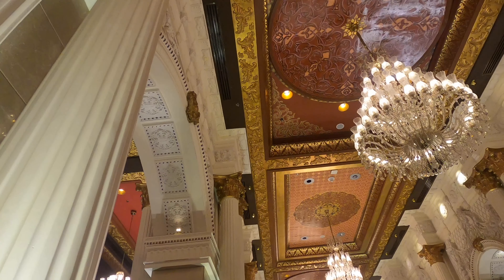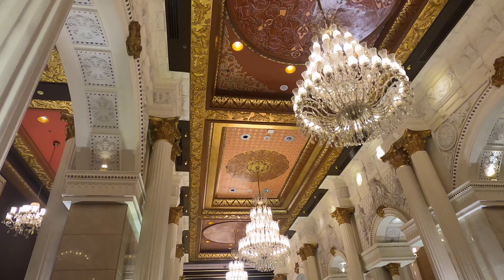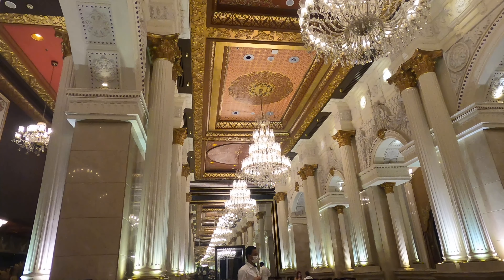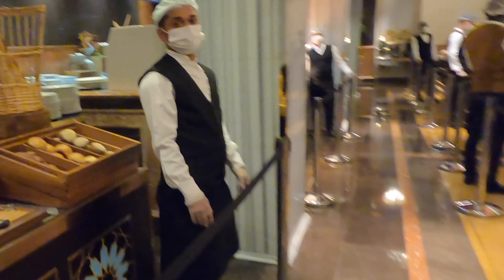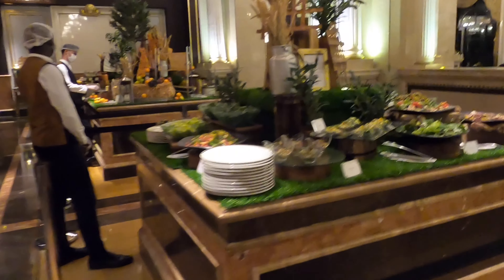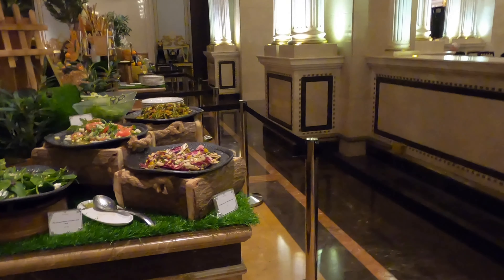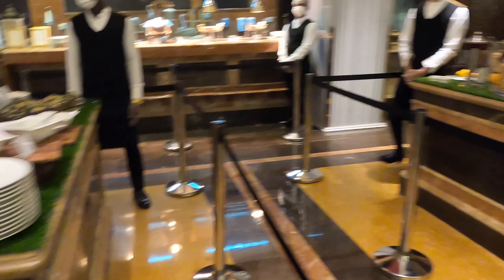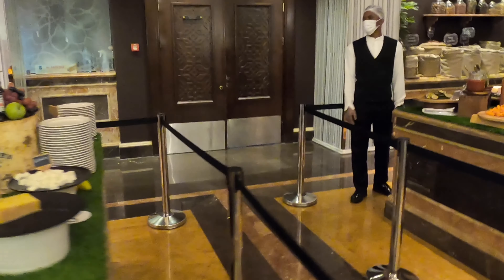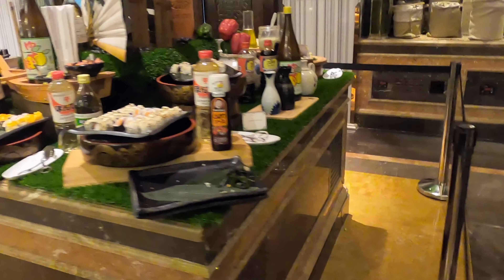All the restaurants are based off the central corridor that runs the length of the hotel — probably about 300 to 400 metres. Some of them do get booked up quite early, so it's always worth getting a table reservation during the day through the concierge or the club room if you have access. One thing to highlight: we went on a British Airways deal with half board, but even so there can be additional charges in some restaurants, so keep an eye out for that. Within the hotel there's also the Ottoman Spa — quite nice, you do have to pay, but a nice way to spend an afternoon or evening.